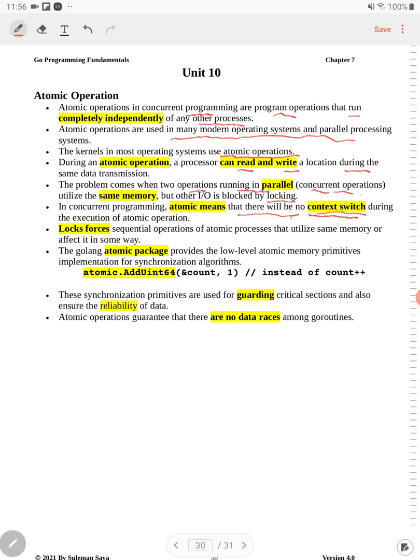When a code or a task gives up the CPU, at that point the context switching will occur. And when the context switching occurs, a lot of things happen.